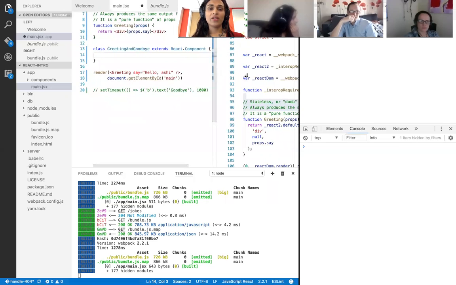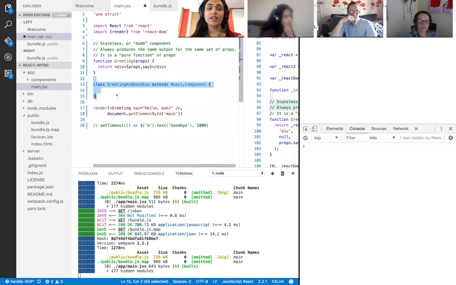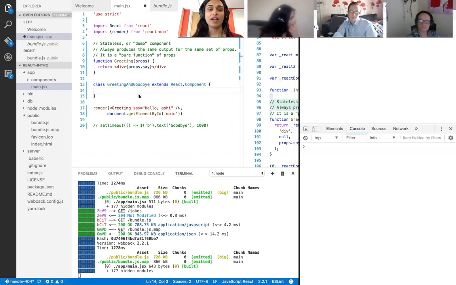Okay, so this is another way of expressing a React component. And it gives us a little bit more power in that we now have this internal notion of the state of this component that we can use when we render. So let's first get it doing the right thing for right now.